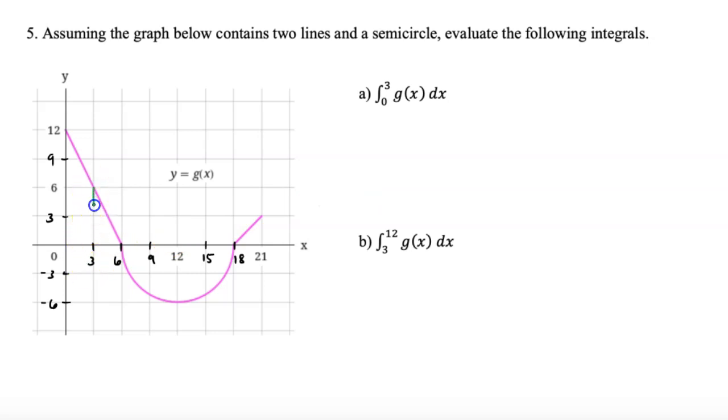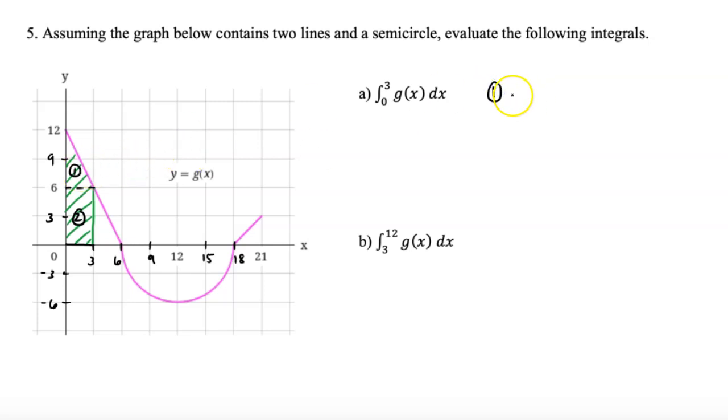Okay. The integral from 0 to 3 of g of x dx. So 0 to 3, I'm looking for this area. Now there are different ways I can interpret this area. I can look at this as if it's a trapezoid, this being my lower bound. Or I can look at it, and this is kind of what I find easier, as just a triangle plus a square. As two parts, a triangle and a rectangle.